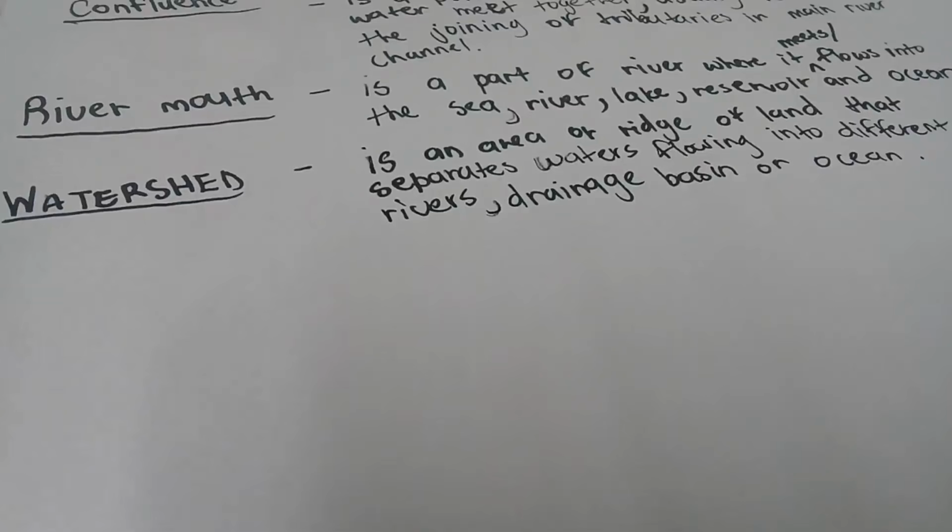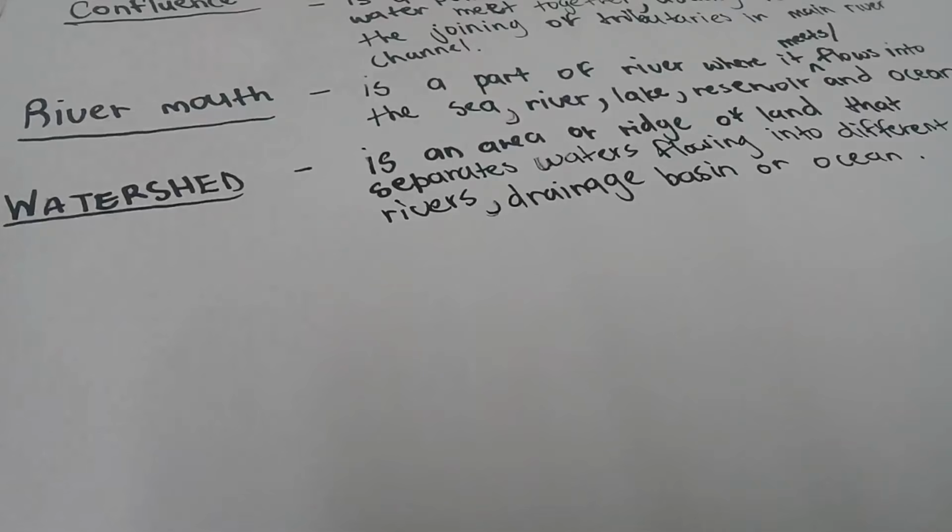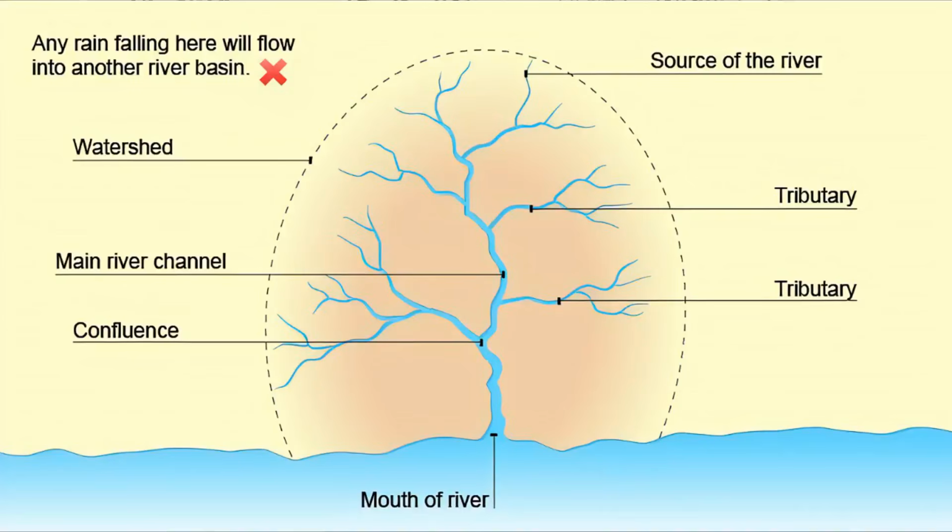We also have interfluve. Guys, during your exam, you like to confuse interfluve with watershed. I don't know why. Interfluve is a highland area again, or I can say it is a narrow ridge-like landform between two valleys. Yes, it's between two valleys. That means, let's look into our diagram again. In our diagram we have tributaries.